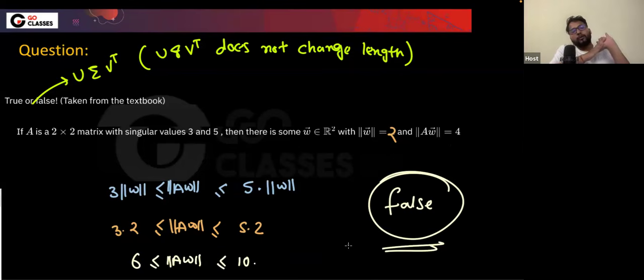So what any matrix A is doing, see, U and V don't change length. Okay. The only thing which is going to change the length is what? Sigma, right? Which is the real thing. U and V will just rotate the things. Okay, it is just a way of seeing the things, with respect to some different bases. That's all. The real work is sigma. So what is sigma doing? It is changing the coordinates.